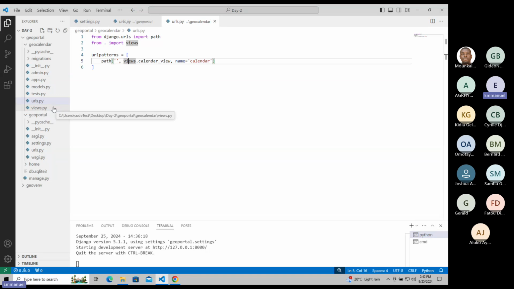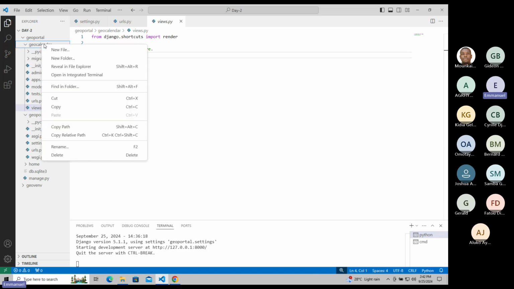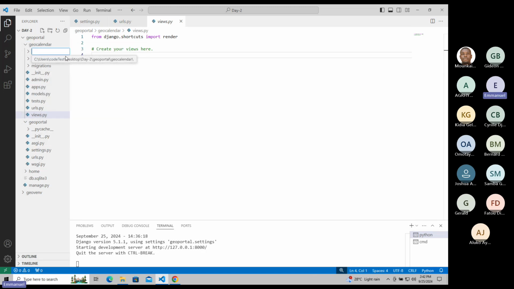And this will get us our views in here. But when we come into our geocalendar views.py, we notice we have no views in here. And we said the views link the template and also link the models. So we need to add our templates. So we create a new folder in here. We call it templates.